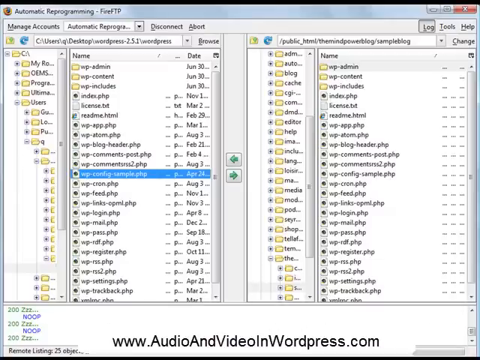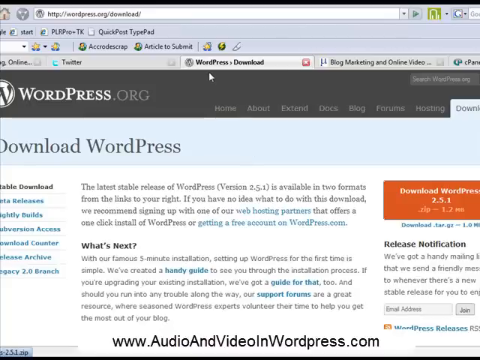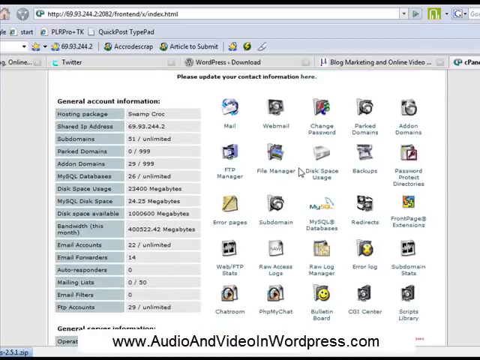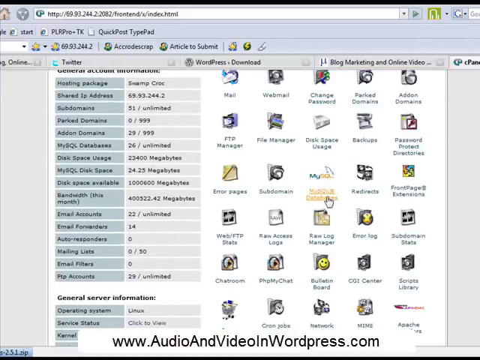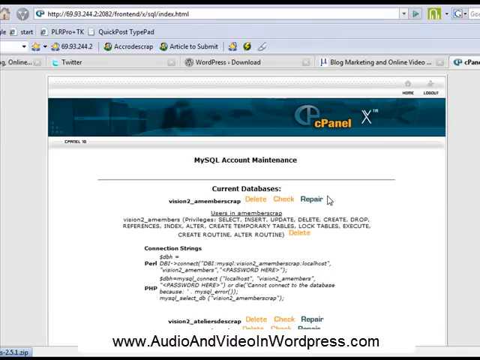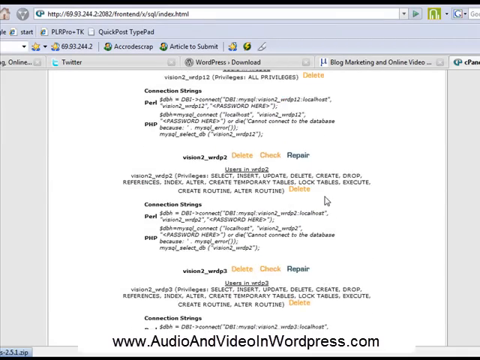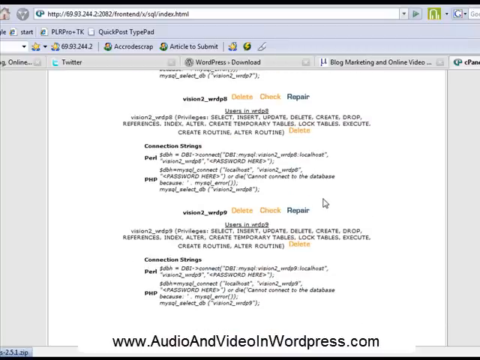First of all, we need to create that database. So what you do is you go to your hosting account. You log on to your hosting account and you will see an icon similar to that, MySQL Databases. So you click on MySQL Databases, and then here you have tons and tons. That's all the blogs and all the things I created, for tests or for real blogs.